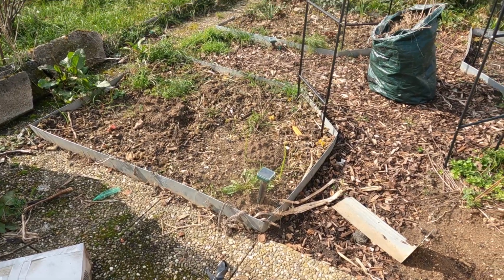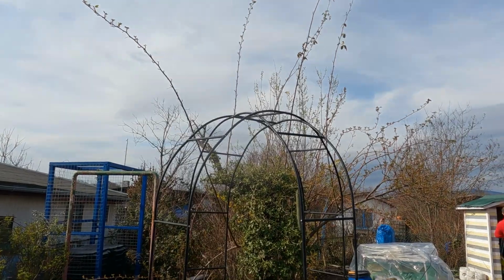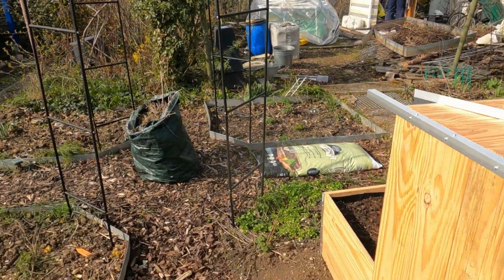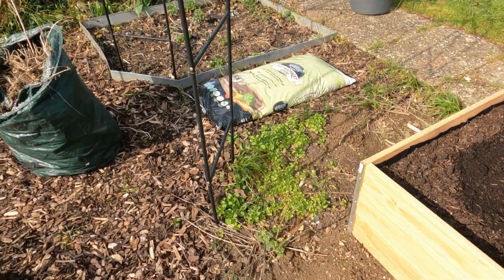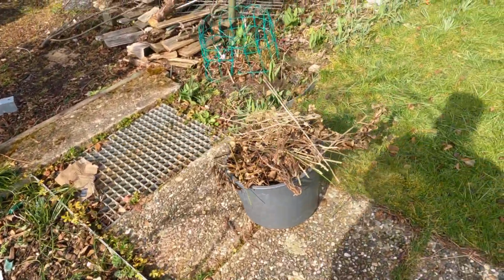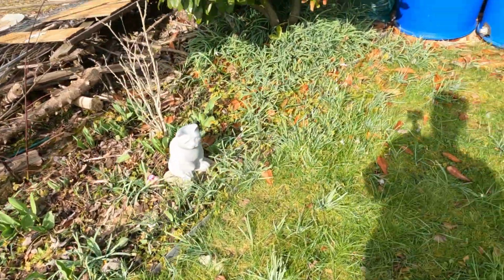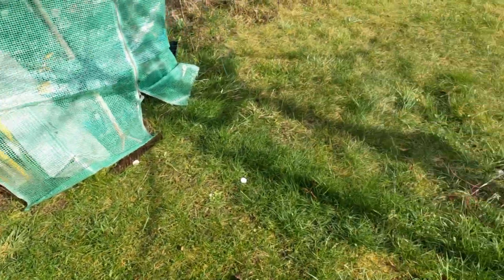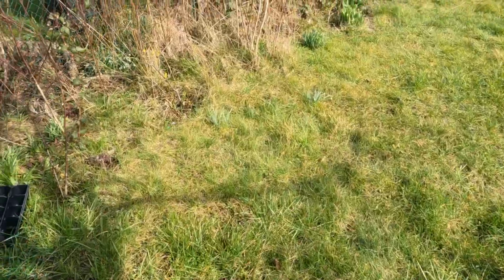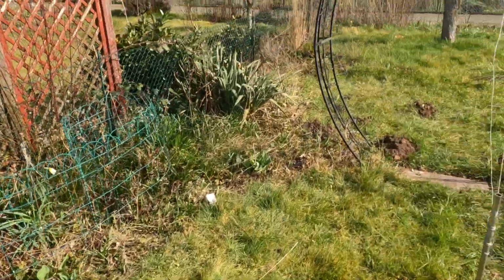And this was the end result of the entire day. So we have fixed the trellis, removed the debris from the veg patch, went around through all of the borders and cleaned up the leaves and the dead plants. We're still keeping the trellis for the rose and the clematis nice and secure.